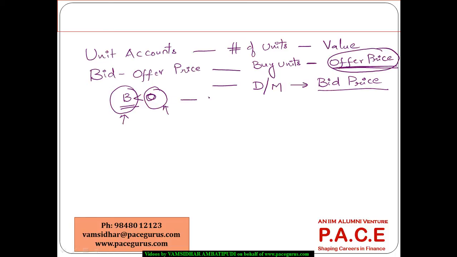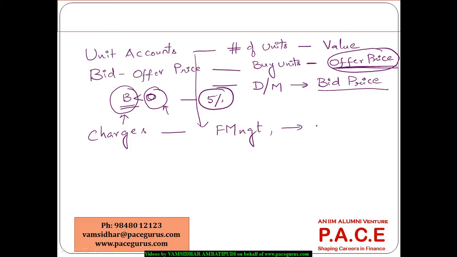Generally, this spread is very close to around 5% on a regular basis. And apart from that, in these unit linked brochures and documents, you see different kinds of charges. Even from the unit account, on a day-to-day basis or on an annual basis, the fund actually deducts some charges, which constitute your fund management charges, and it can change from period to period also.